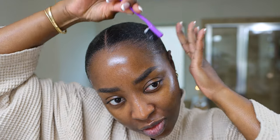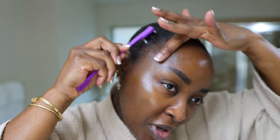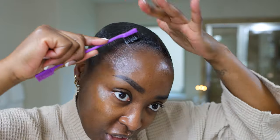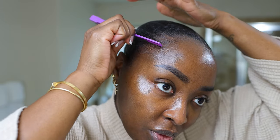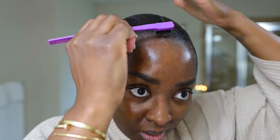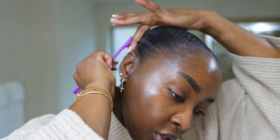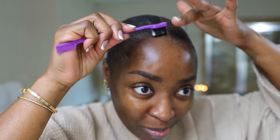Now with the toothbrush edge comb, I am going in. I could do the swivels — the fancy edges — but I don't always do that. I'm going to show you how I fill in my edges with it just going straight back, not all the fancy swivels. Focusing on the front, that's my main concern. When I say swivels, I should show you — for instance, you can turn this over and do a little like this, make it look real cute if you want to. But I usually just keep it real simple, and this brush will collect the product, then I just flatly put it back down because I need it.